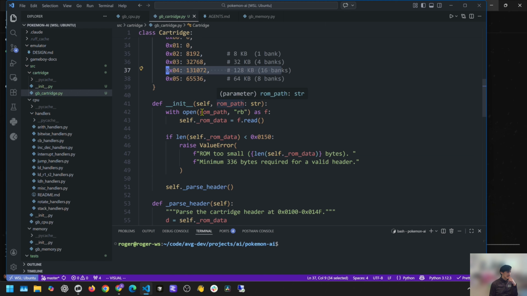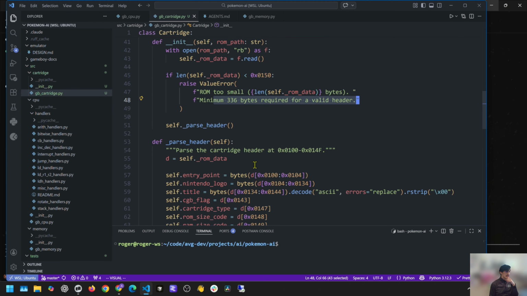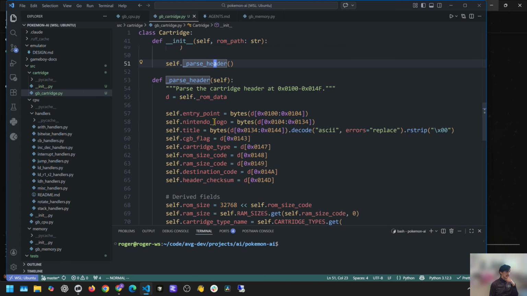Okay, and then simply enough, just f.read binary on the ROM path. A minimum of 336 bytes is required for the ROM header. So we can parse the header here.